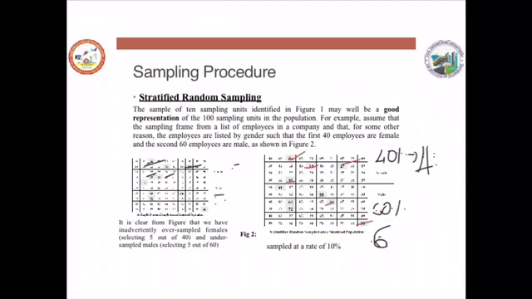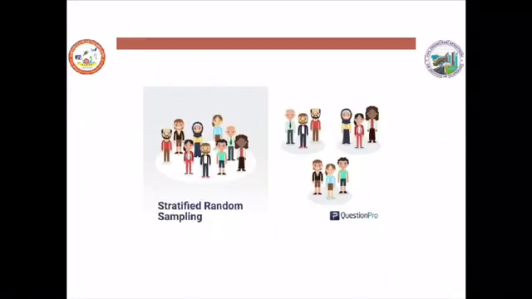So when stratified random sampling is done, the population is first divided into categories, and then the sample has to be drawn based upon the proportion of the unit size. The next example: we have the total population, and now it is divided into strata first. We have divided it into 3 strata. The first stratum we have considered as male, the second female, and the third stratum is the children.